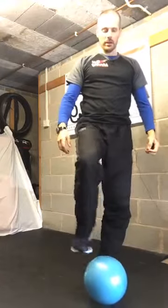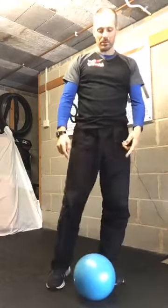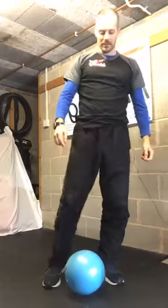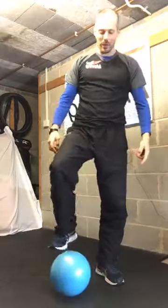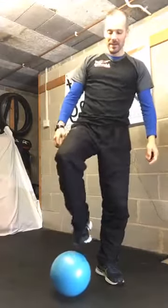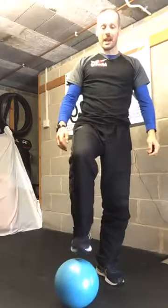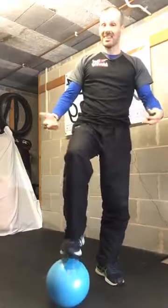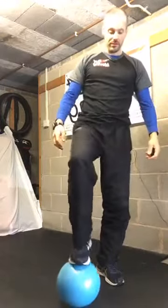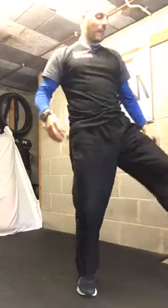Just up and down. Again, I have to control where my foot goes because that ball's been a bastard. It's moving around. It's not staying put. I have to control where that ball is going. I need precise maneuvering with this leg while at the same time balancing on this leg. There's a lot going on. It's not just as easy as it looks. That's our time.